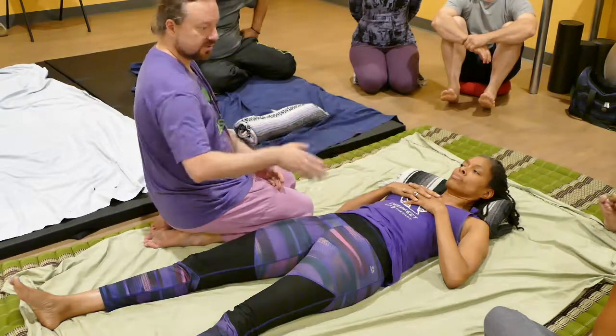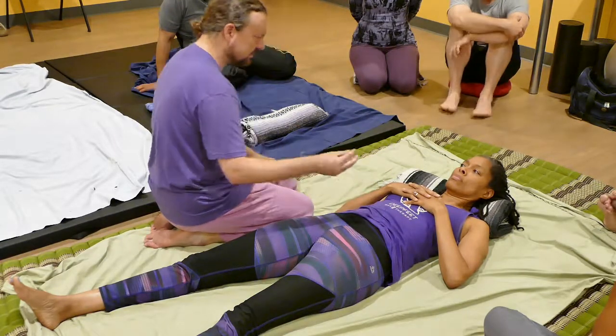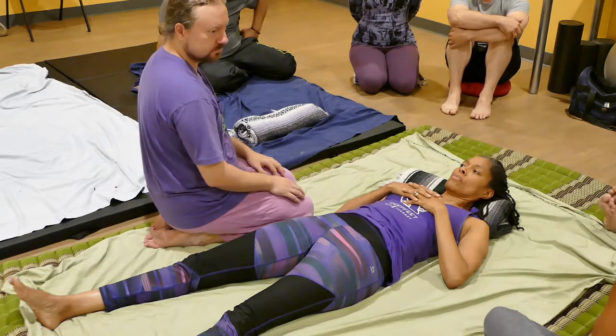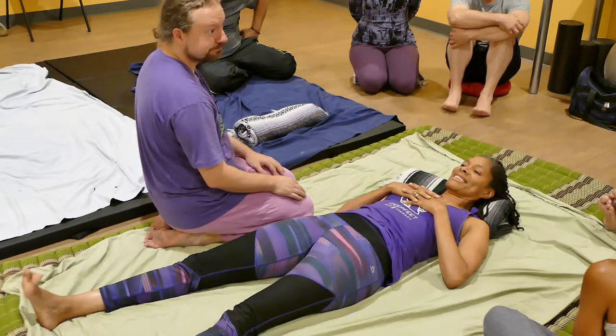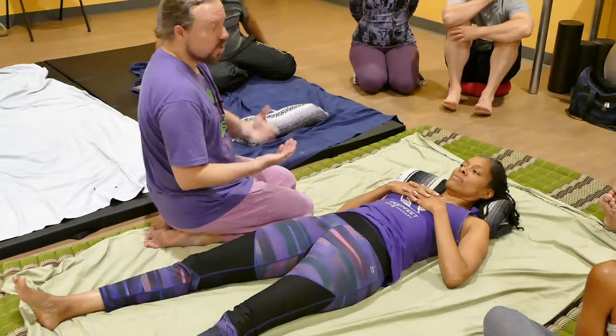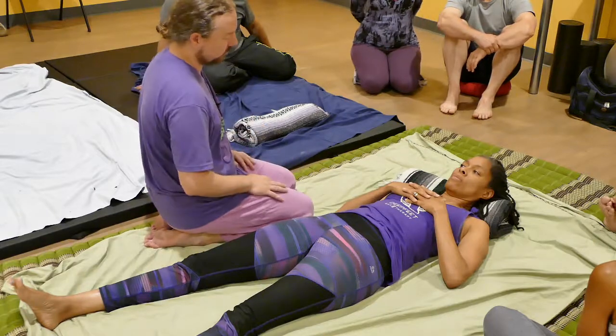I could literally work on someone and their whole abdomen is completely open, and then it's like, what's this? And you press on it and they're like, oh, I feel that in my left shoulder. Like, why do I feel that in my left shoulder? And I'm like, I have no idea. I can say something smart ass like nerves, but I don't know enough to be able to say. And if I look at the pain science community, it's rough, it's brutal.